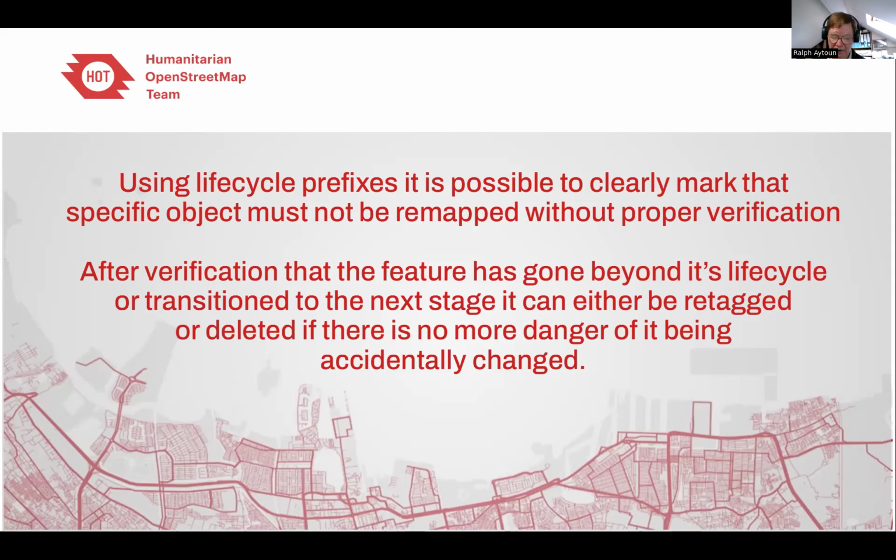Thanks. Right. Now, one other thing that you must understand about life cycle prefix, historic objects. Historic objects with no relevance to current state of an object must not be mapped on OpenStreetMap. This can be put on Open Historical Map, but not put on OpenStreetMap. We can't map for everything that's happened in the past. That is really difficult, which is why Open Historical Map was created to allow for this.